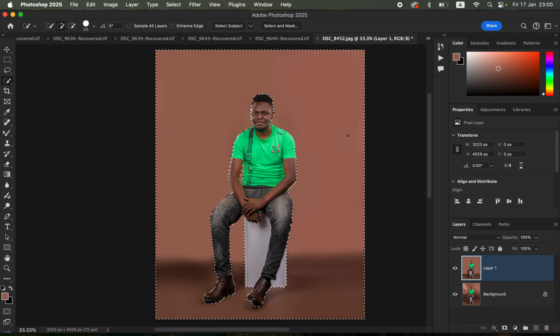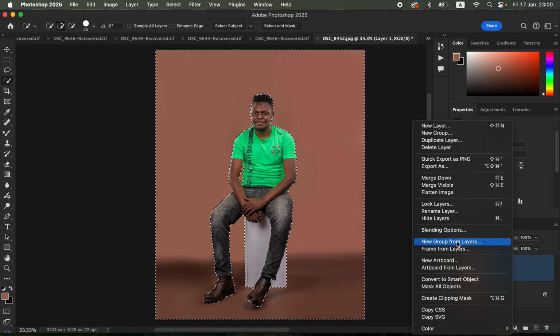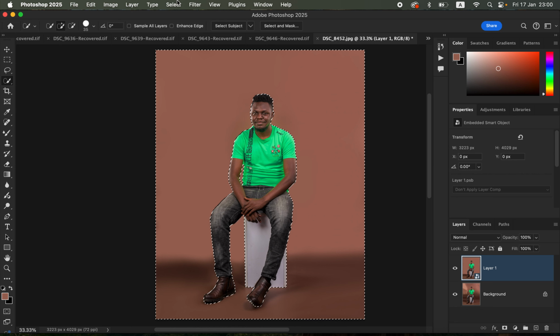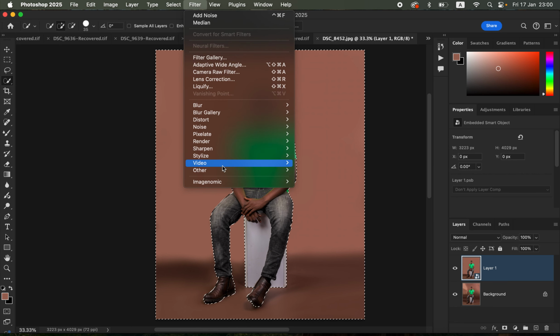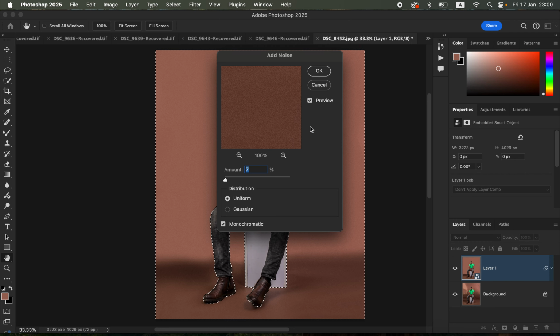After selecting the background, we are simply going to add some noise to the image. Before you add noise, simply right click and make sure you have converted to a smart object. Then come to filter, go to noise and add noise.